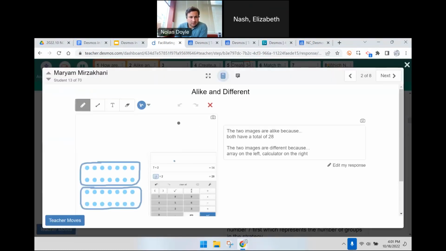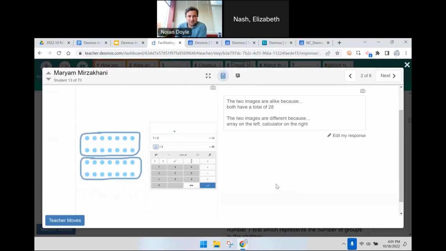Here's another one. I liked this because they used the sketch a little bit to mirror what was going on here. So they're starting to make some connections between what's being calculated using that function calculator and the picture here, right? We both have a total of 28. We still get to 28 in two different ways, and one is calculating, one's using the picture. So we could even break that down, like 7 times 2, and then all of that big one, that 14 times 2, and we can start to get students to make those connections between the two.